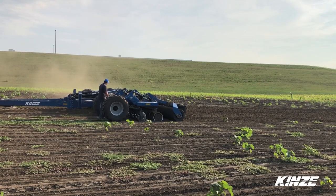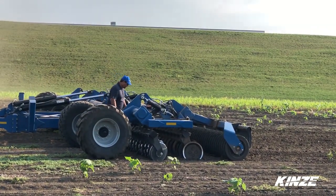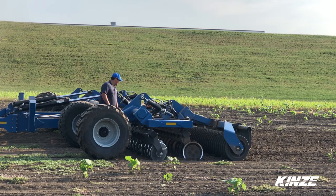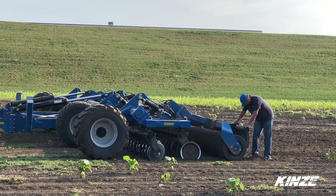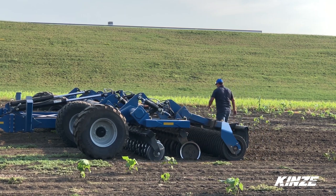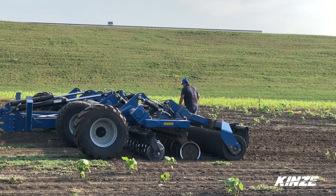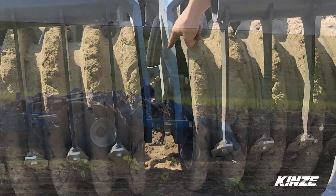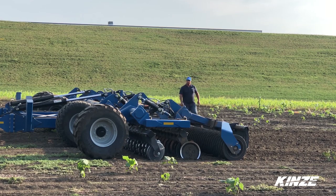The first thing I do is take a look at the disc blades to make sure we're completely equal across — that way we're not up or down, it's level. Take a look at where the back blades are running in the profile to make sure we split our difference. Now I check our depth on the wings — profile and towards the center — making sure our depth is equal and that we have a smooth working finish on the floor. Our ridge removers are adjusted properly. The last thing is to check the outside finish to make sure our cover is working correctly, which it looks to be. That concludes our infield setup.